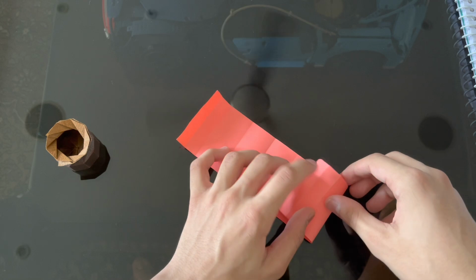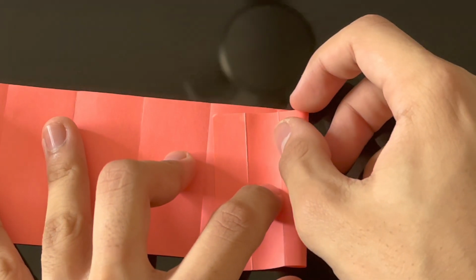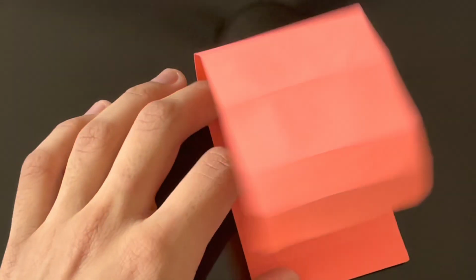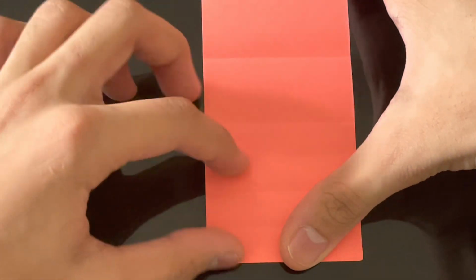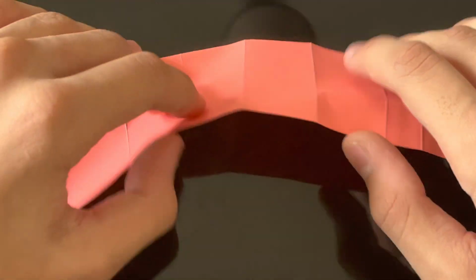Some people look at where this edge aligns to this edge. They look at this aligning to this and then they do it, but it's not very accurate. If you use the top line, for example, I'll be showing you that's much better. So I'll have it zoomed in for now. Let me just keep on this side, the sharper side. 1, 2, 3, 4, 5, 6. So this is how you're going to do it.